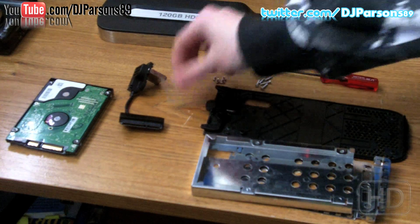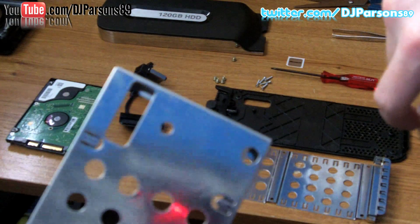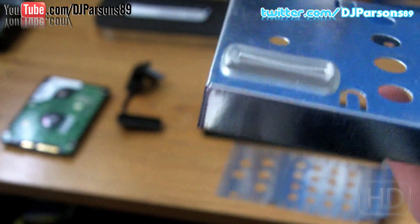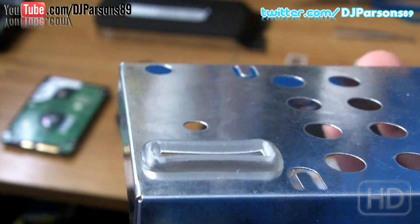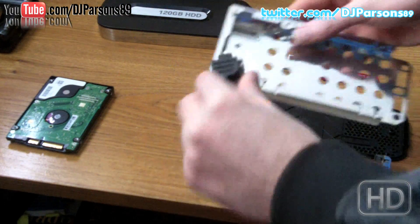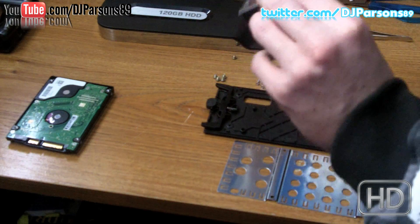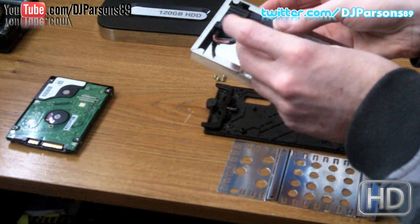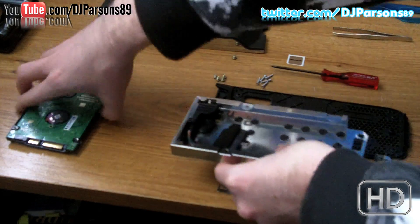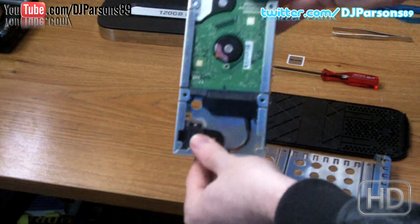After you have your kit, you want to start off with this white rubber piece. You want to get the cage that has this hole right there, take this piece, and push it in. There — I have it installed. Now take the connector and place it in. So now that sits firmly like that, and this is the connector for the hard drive. Next, take your spare hard drive and slide it in. Connect it just as such.